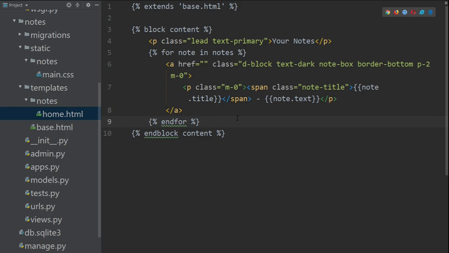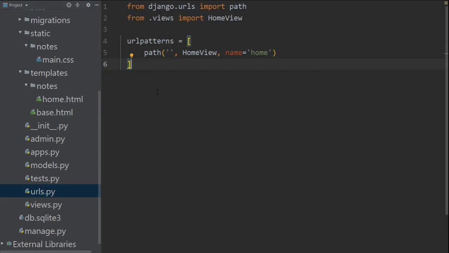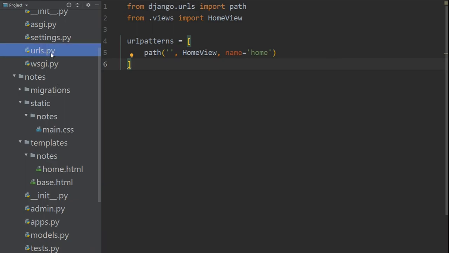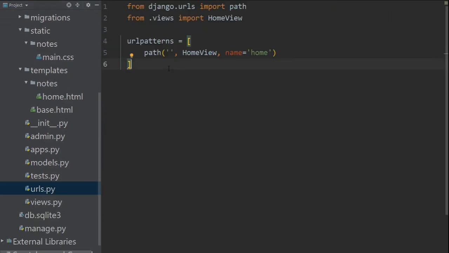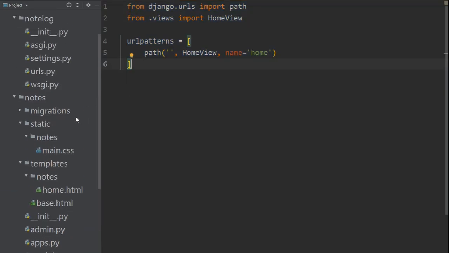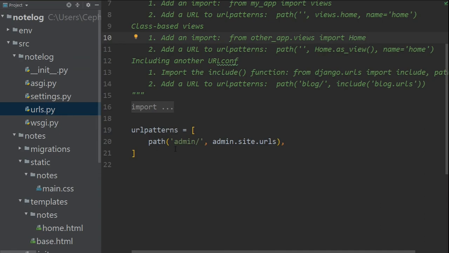Alright guys, before we go to the browser to view the home page, I forgot to do something. We have to add the URL patterns we created here to our main URLs file here so that Django recognizes that we have this URL patterns in our project. So we should have done that straight away after we created the URL patterns, but it escaped me. But we can just do that now so that we don't have any issues when we go into the browser. So let's go to our urls.py file in our main project folder.